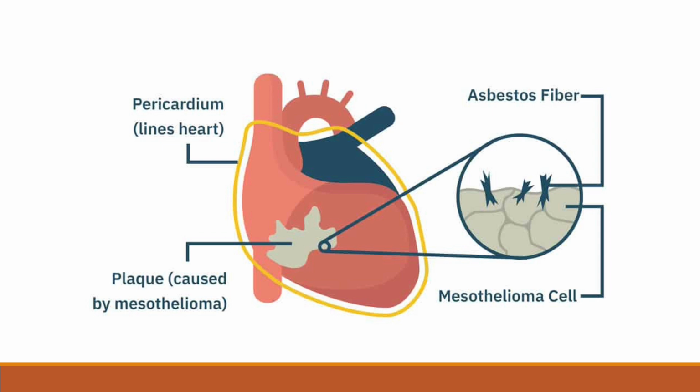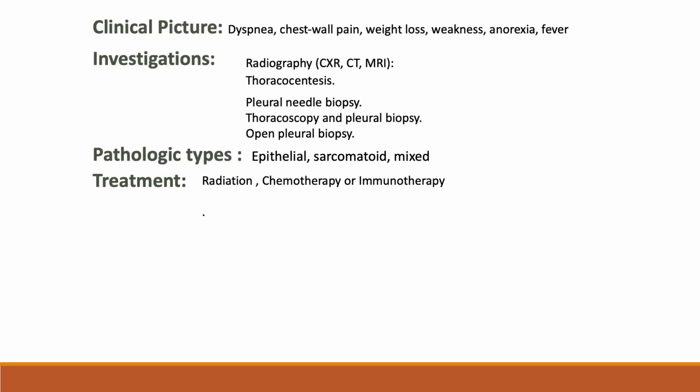So asbestos fibers can result in plaques, which can be present prior to development of mesothelioma, and patients can also have mesothelioma. So asbestos is one of the major causative factors or known risk factors for mesothelioma. The clinical picture is usually chest wall pain. Patients have weight loss and cachexia and fever, as well as dyspnea. And when we do a CT scan or chest X-ray, you can find an effusion and also pleural thickening.